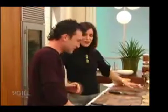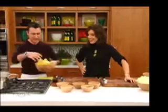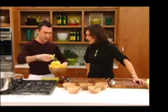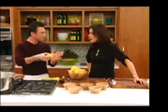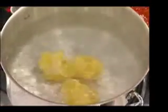All right, so what's our first step? Tell us what you do, because I want to help as we learn. To put in the pasta. Pappardelle can come like this, or it could come as long strips. And we want to put in about 100 grams per person.